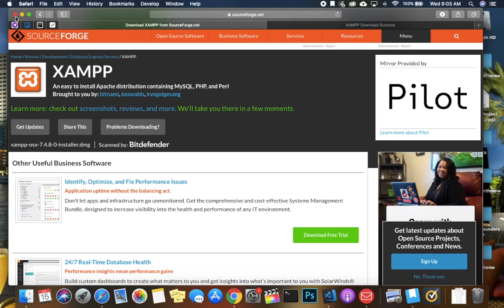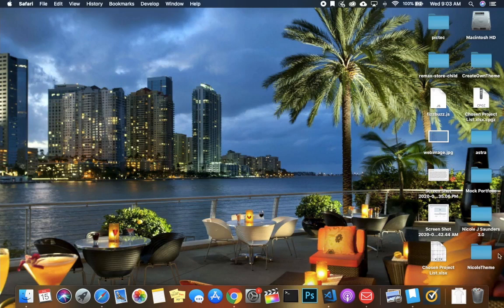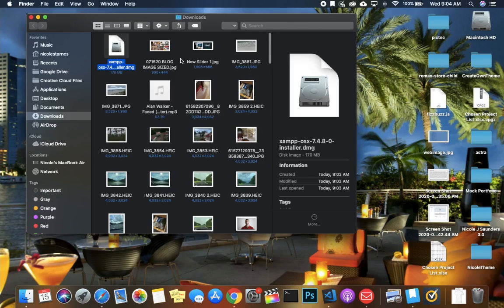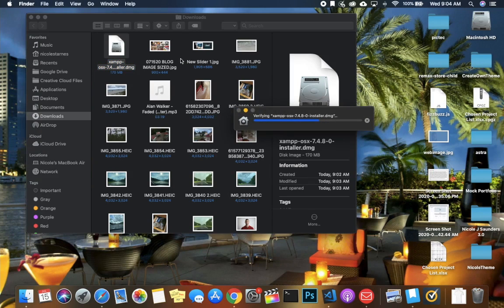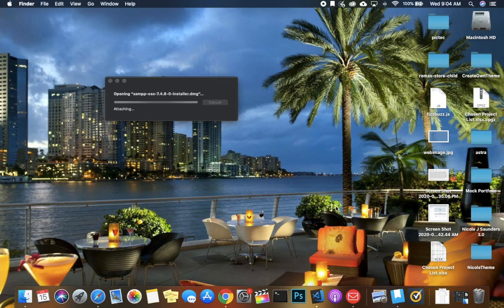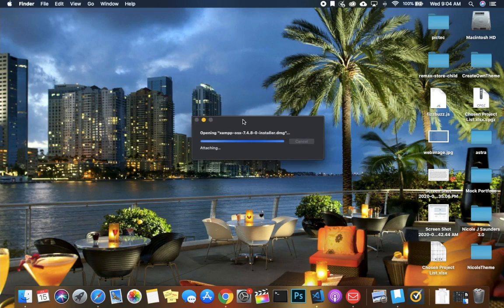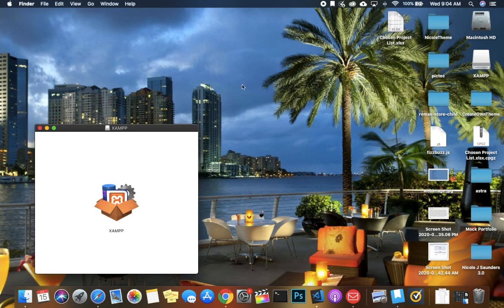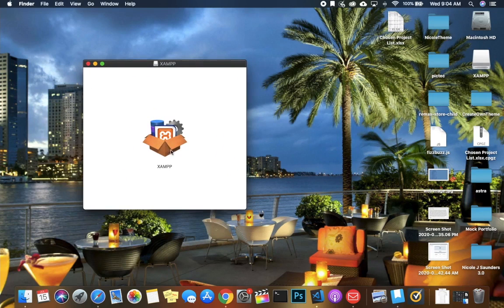Okay, since that's done downloading, we can close this out. We'll go to our downloads folder, and we'll click on the installer. Okay, so that's going to open.